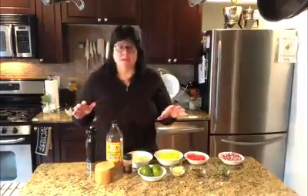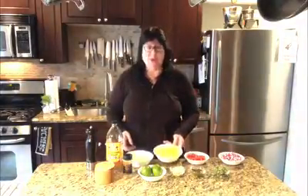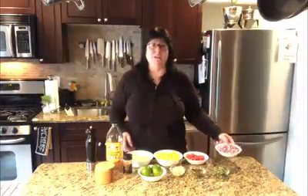Your heat levels are totally up to you. The amounts for this are kind of rustic, shall we say. I probably have about a cup and a half of pineapple, probably two cups of mango, then around a half cup of tomatoes and probably far more onion than I'm going to need. I'll probably use about a half cup of that.